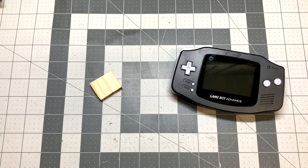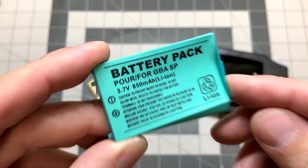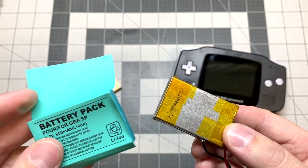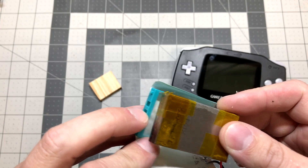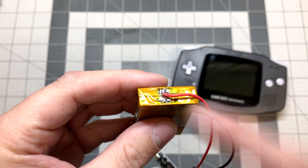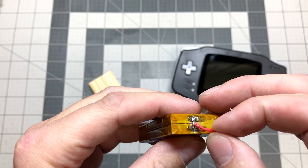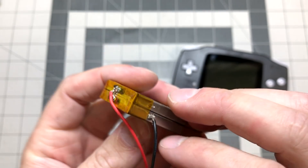First off, let me talk about the battery. What I found is that the Game Boy Advance SP battery is an 850 milliamp hour 3.7V lithium battery, which is basically one of these. I have two of these pulled apart — you just pull the sticker off, pop it out of the case. There's a little board on top that you just pop off. I taped these together with some high temp tape and soldered a little pin across to hook the positives together, with the negatives on the side.